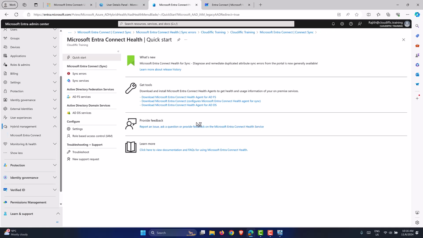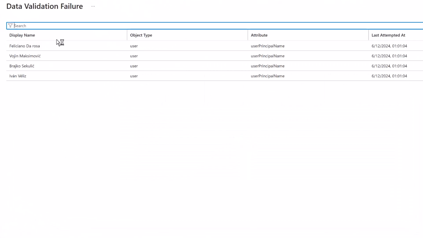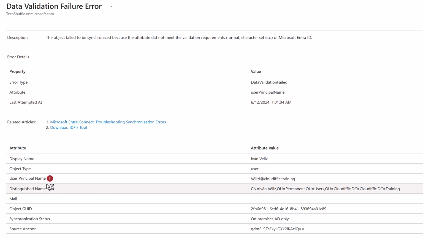So we have 3 more errors. If we go into the sync errors, apart from the first user that we have fixed, we have 3 more users with the same issue. If we click on one of those, let's see whether it is the same issue or not. User principal name. So here there are no spaces, but here we have special characters. As you can see, it's not a proper E. It's a proper I, but it's not a proper E. So it doesn't like special characters in the UPN. That needs to be fixed before this particular user can synchronize up with the cloud.